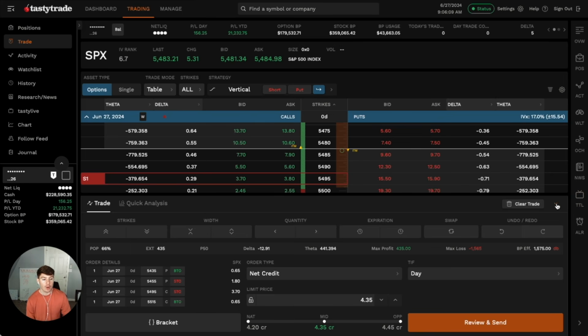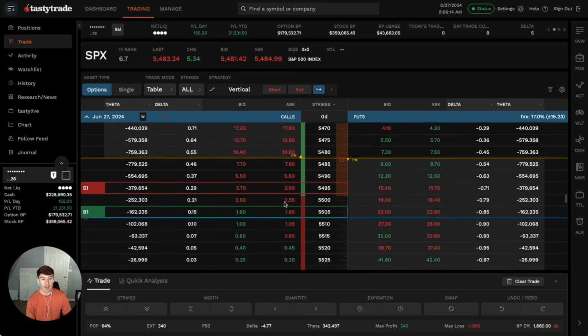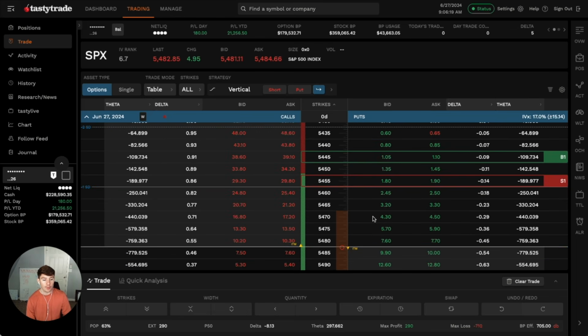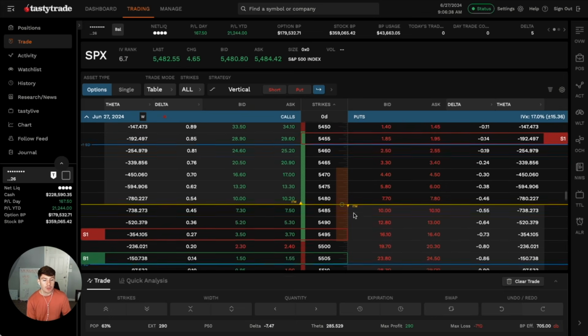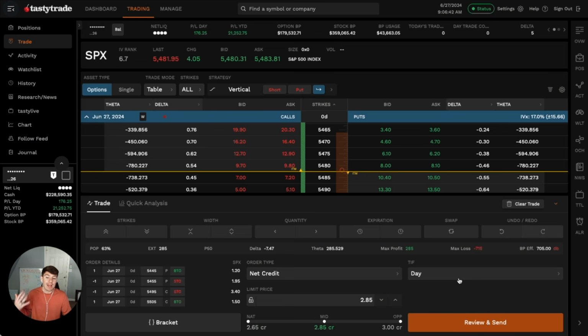But if you don't like that risk of $1,500 and you want to lower it, then just move these a bit closer. Instead of 20 wide, go 10 wide. Now they're a bit closer, which makes your risk smaller. This does make your win less. You can see here, we'll now win $300 and lose $700. But still, that's a good profit, right? With a win rate of 90%, this is a very great strategy that we should be taking every single day. Just like that, we structure this trade. Then we would just click on review and send, and that's how we would enter this trade.